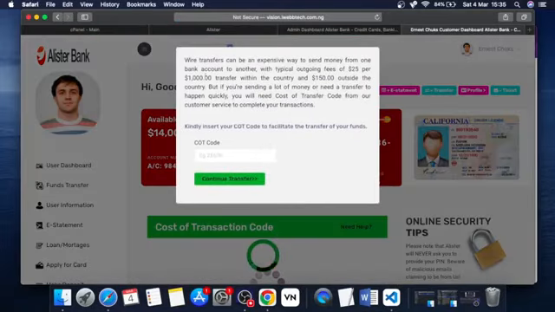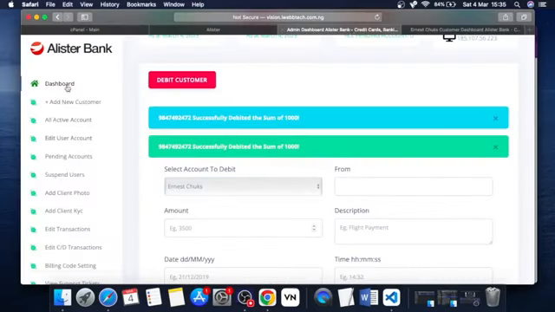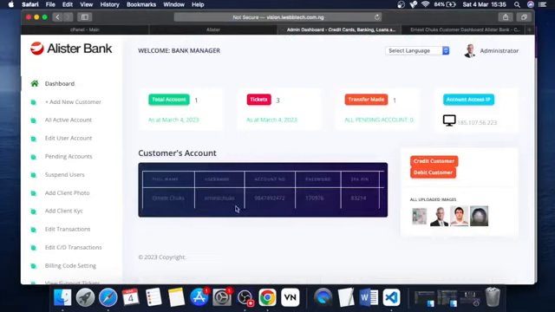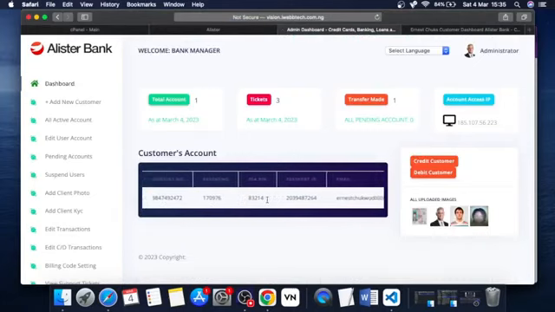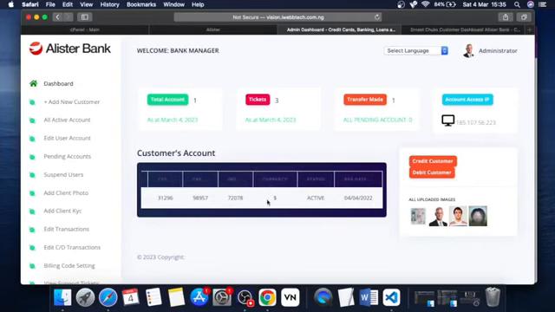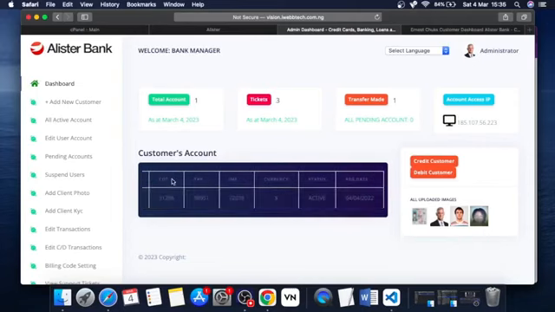Now you can see that it's requesting for a COT code, guys. Now if I go back to the admin and I will look for the COT code. Now every account has their own unique COT code. So you can see if I scroll to the account, you can see the COT code, the tax code, the IMF code.